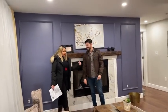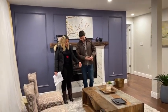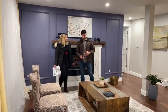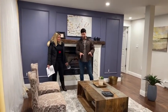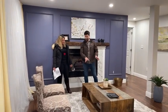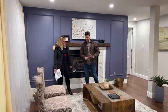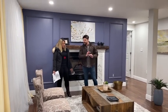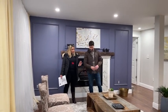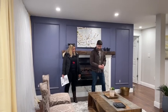Yes, coffee table. Okay, look at this coffee table here. This is nice. Can you tell us about this? So on the demolition, I kept saving the old wood, and I said I was gonna do something with it at the end. And the last day when the house was getting done, we started making this coffee table. Everyone was asking, are you gonna sand it and paint? I was like, no. I just sanded it very slightly, because I want the old look. I would never imagine it would get this beautiful. After putting the oil on, here it is.